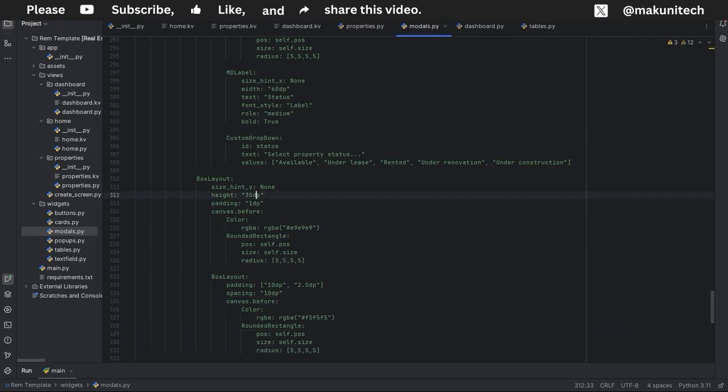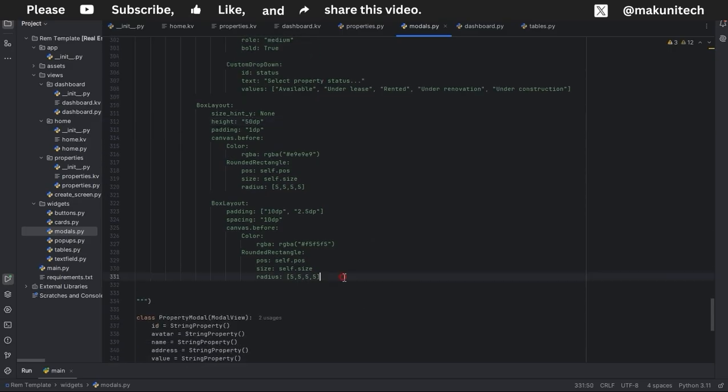So let's increase the height here to 50 display pixels, right? Inside this box layout, I'm gonna add a box layout. Then I'm gonna give this an orientation of vertical, right?